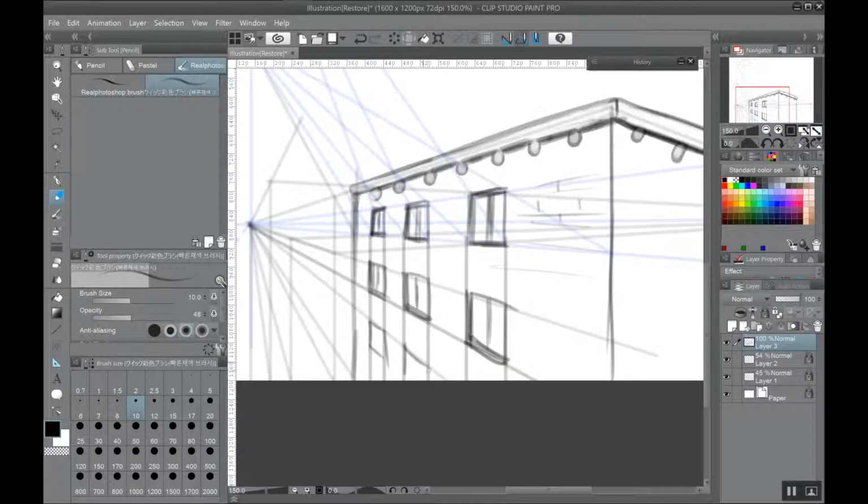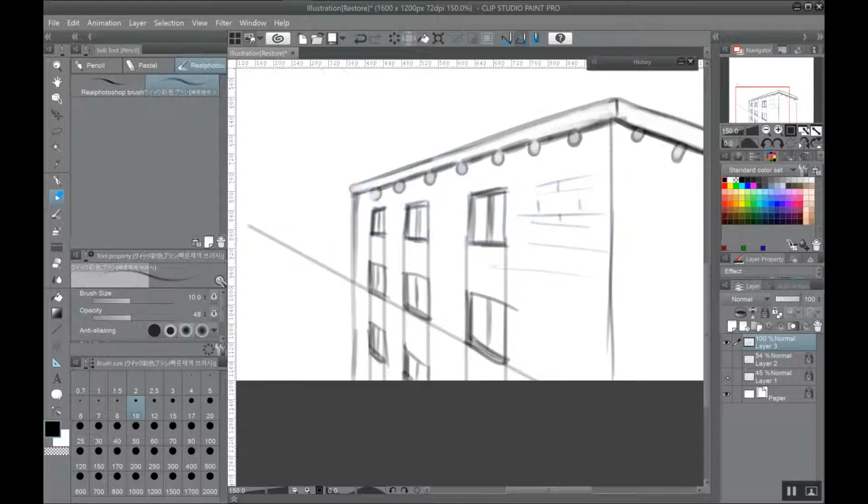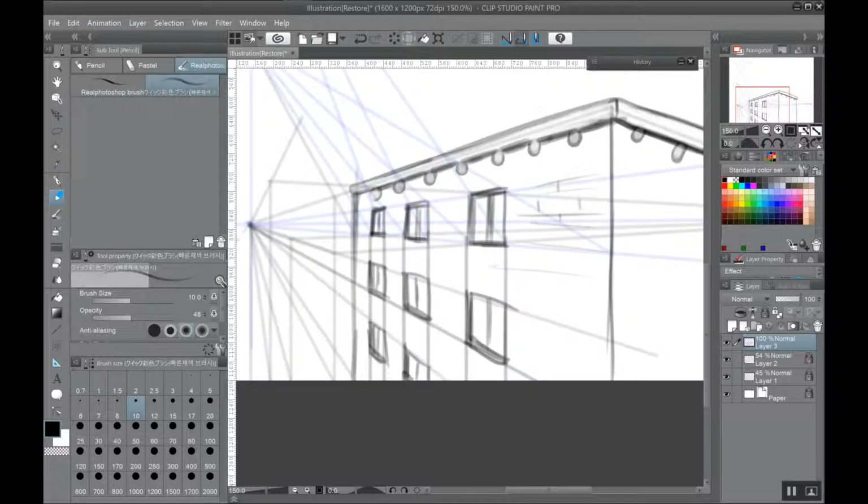And yeah, some stuff over there. And what else? If there are any other windows, it'd probably be around here.